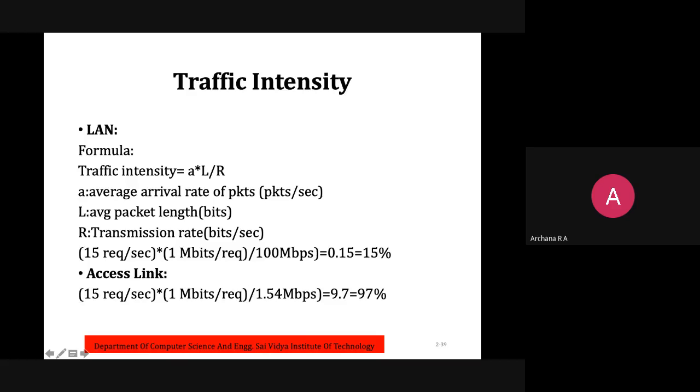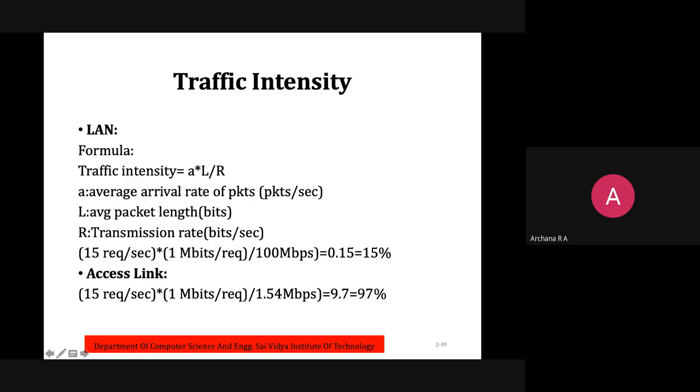The object length we are considering as 1 megabits per request, meaning each packet is going to carry 1 megabits, divided by R. The transmission rate the local area network is able to provide is 100 megabits per second. So the traffic intensity at the local area network is given by 0.15.